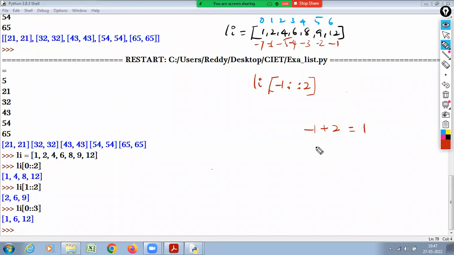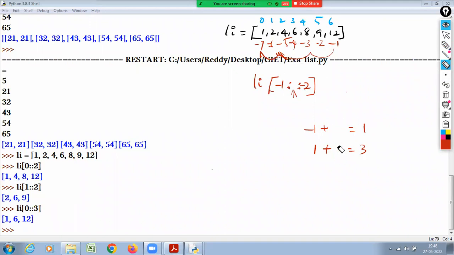Next situation, 1 plus 2 gives 3. So it will not apply at any position. With negative indexing plus 2, it will reverse to the value 1. The next value will be 5, the next value will be 7, like this. You can use -2, so plus of -2, you can get the value.